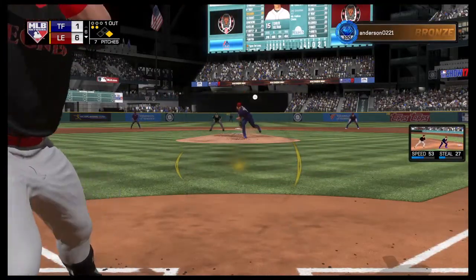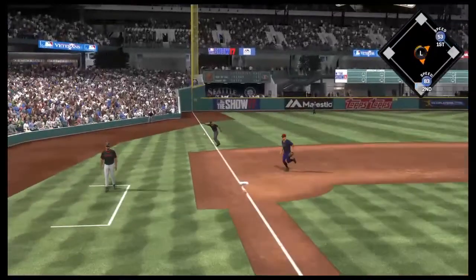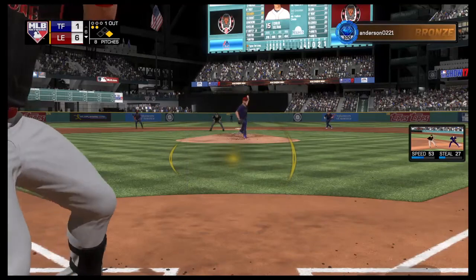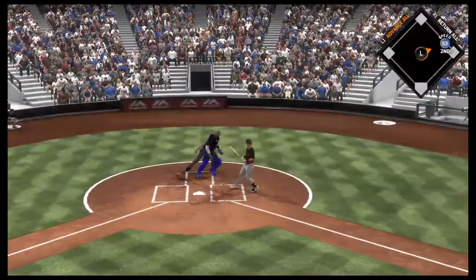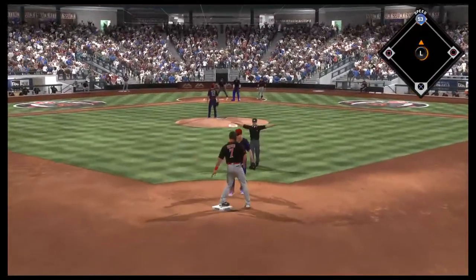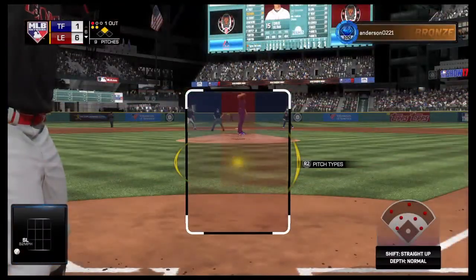Here it comes on 0-2. Grounded down the third baseline. But this will be a foul ball, and it's still 0-2. He's just fouling them off till he gets something he wants to hit. And this one's in the dirt. And forget about the double play now as he'll move up to second here on the wild pitch.